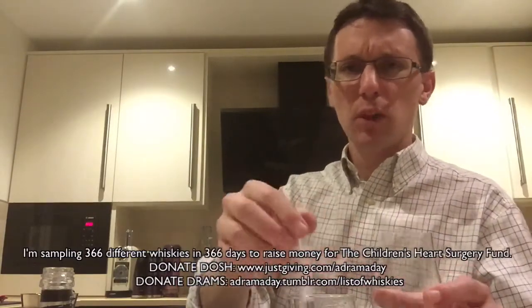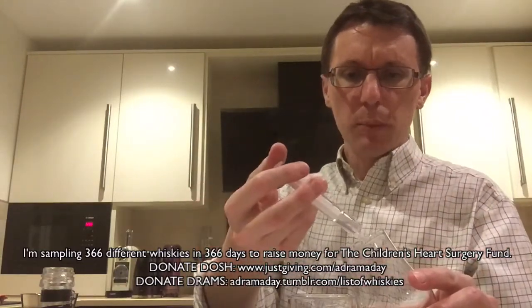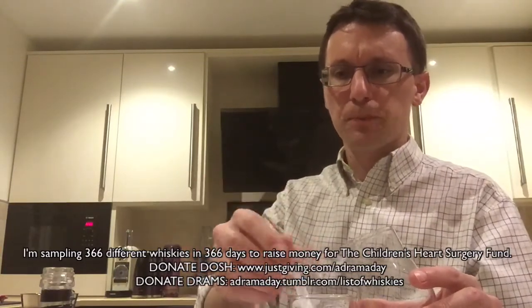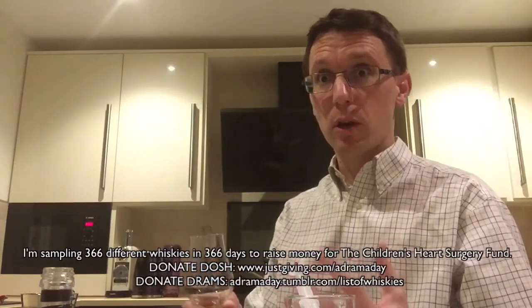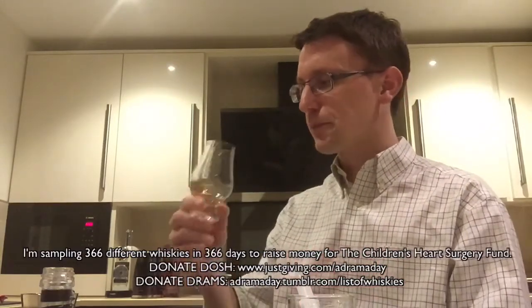Much, much nicer. You know what, I'm still going to add some more in. I know there's only a tiny little bit left, but there's a really nice deep, rich brown sugar. Lovely raisiny fruitcake-ness, but it's still really, really intense. Which is impressive, don't get me wrong. I'm not detracting from it. It's very impressive just how full on this is.